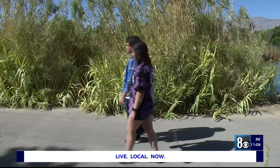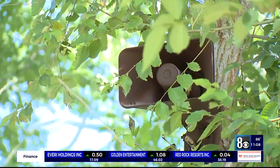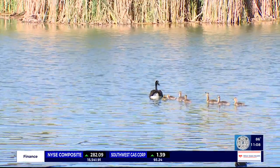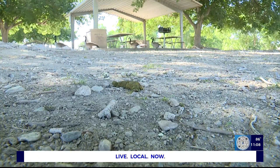But locals like Giovanni, who came to the park Tuesday for a picnic, says he worries that with these new devices in place it will cause harm to the goslings, especially since now is hatching season. From what I've been told, we don't want to separate the hatchlings from their parents, don't deter them — we don't want to mess with the ecosystem. Everybody poops, so do the animals — I'd say deal with it.